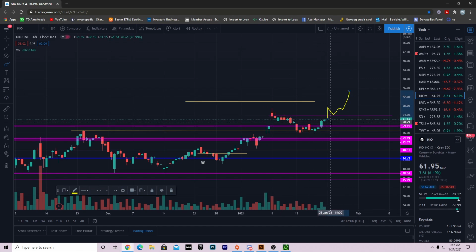Now, let's say we're red on Monday. Let's just say that Monday's a red day. Well, I wouldn't mind a pullback right here at $59. If we can test this from the top and then for the rest of the week just continue up, that's completely fine. This is exactly healthy. This is what you want to see. So maybe Monday we're slightly red, get that pullback to $59, and then we stay above it. It acted as a resistance over here, so now it needs to act as a support. So maybe a pullback down to $59 just to test it and confirm it, and then we can push up for the rest of the week. Now, where do I not want it breaking? Obviously, I don't want it breaking $59. If it gets below $59, then it's probably heading back down to $57.